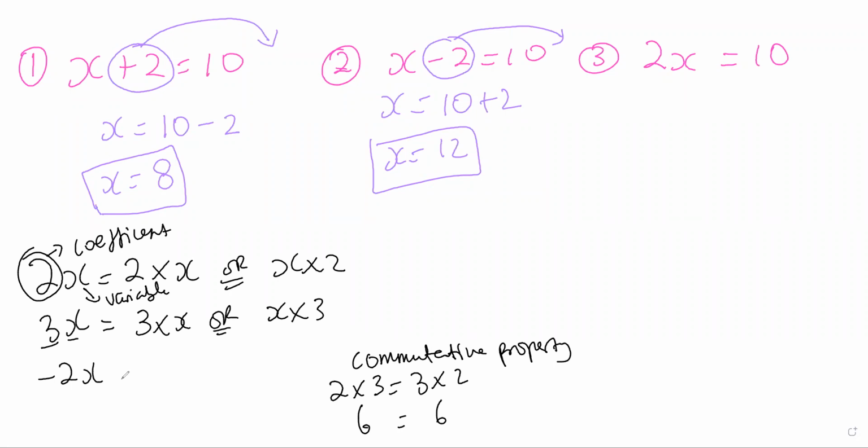Good. So same thing for minus 2x. Sometimes you might say, okay, minus 2 here is being subtracted from x or added to x. No. This is being attached to the x here, minus 2x. So the coefficient here is what? Not 2, but minus 2. Minus 2 is the coefficient, and x is the variable. Are we clear with this? So this is minus 2 times x, or x times minus 2.